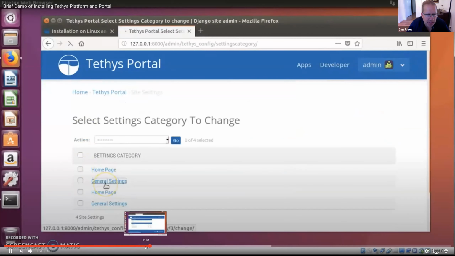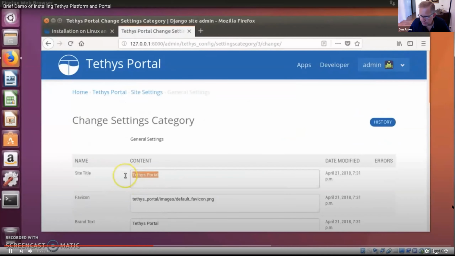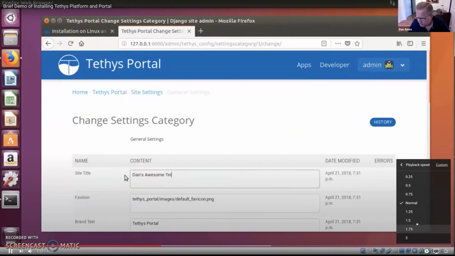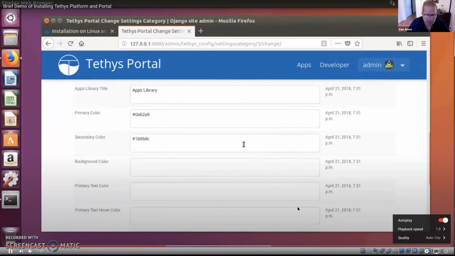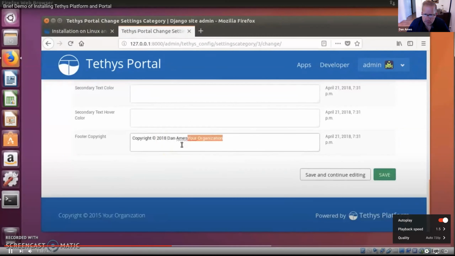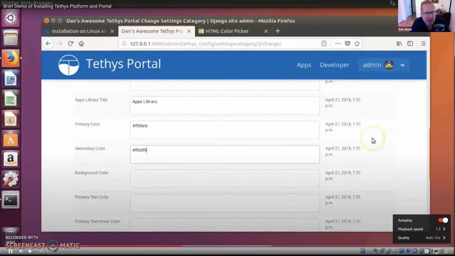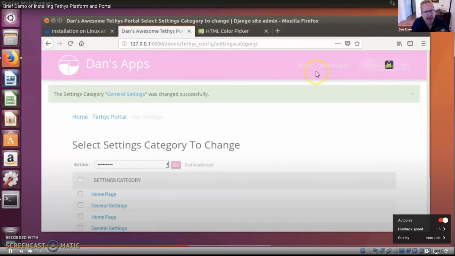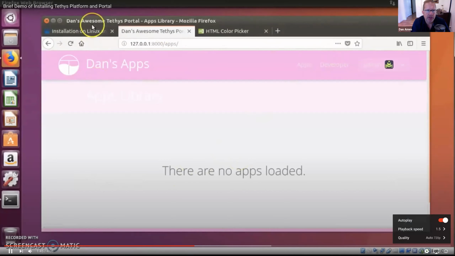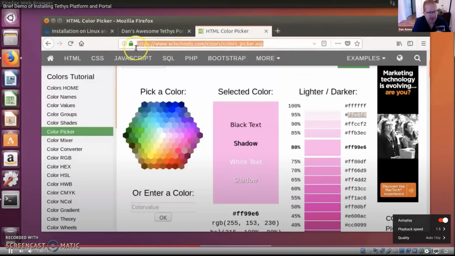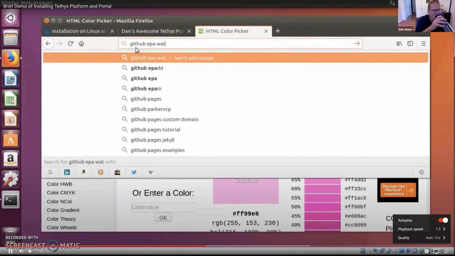And then here I'm customizing the general settings for the homepage. So when I teach this in the class, I always make all the students customize their portals right away so that A, I can know that they've actually got it installed and they're doing their own custom environment. And B, just because it's nice, it's cool to be able to customize it.